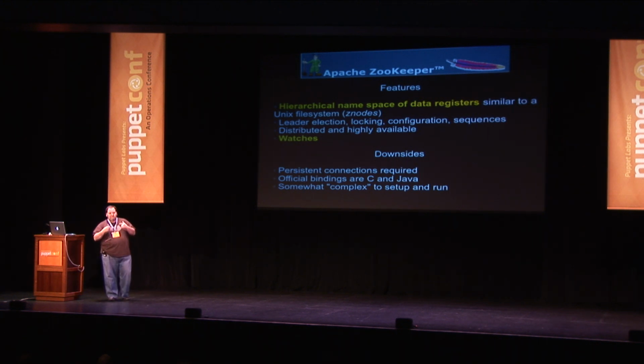Sequences: as a node connects to Zookeeper, you can have a Z node increment itself. So it's got all these cool features. Zookeeper itself is distributed and highly available. How many people are familiar with the Storm thing that Twitter just released that came out of Backtype? That's essentially using Zookeeper at the back end. You see a lot of projects now where people are using Zookeeper because it solves this space. It's sort of the next problem space that we're seeing. Like I said, for application developers, it does something very good.